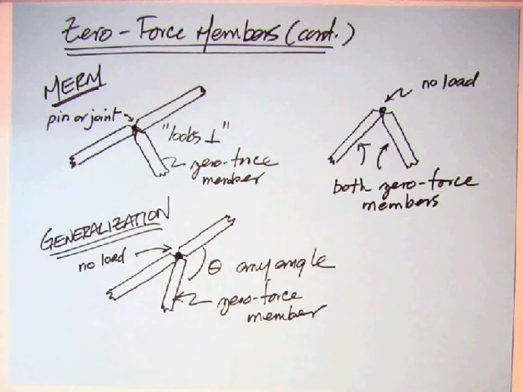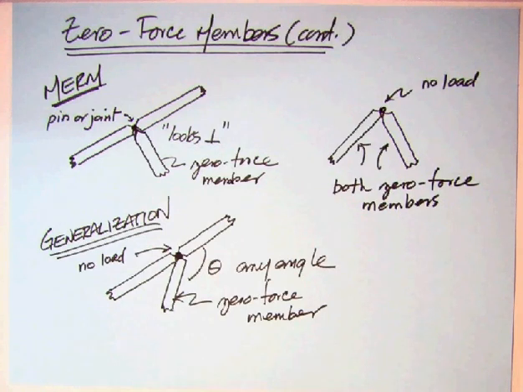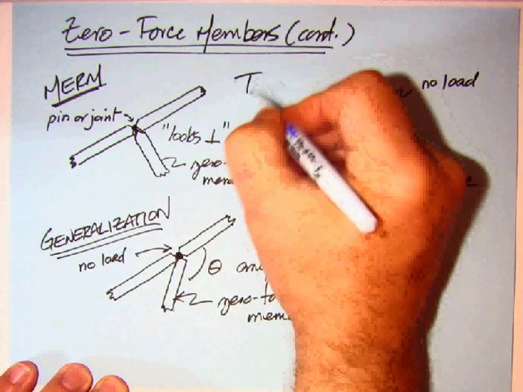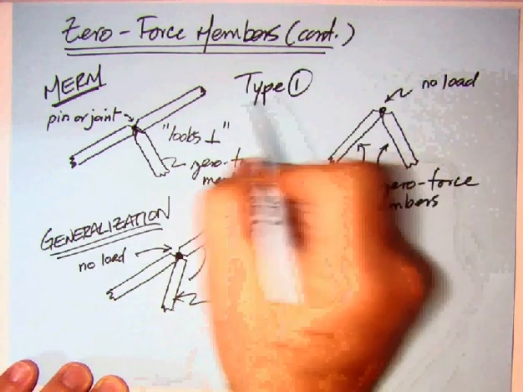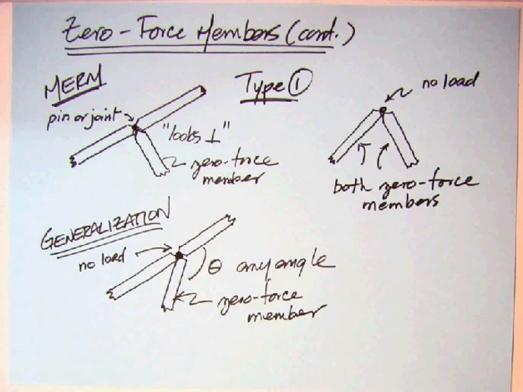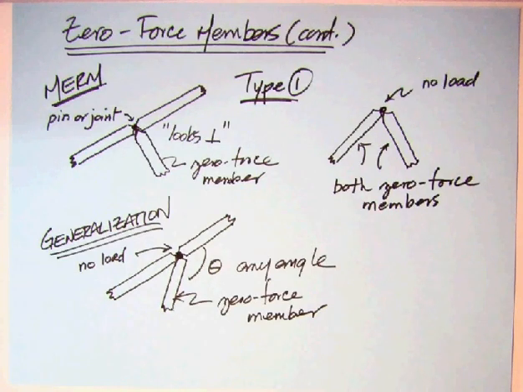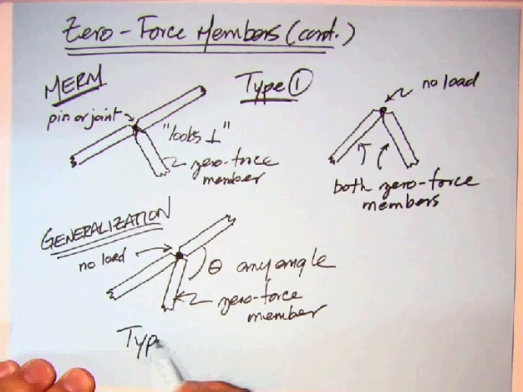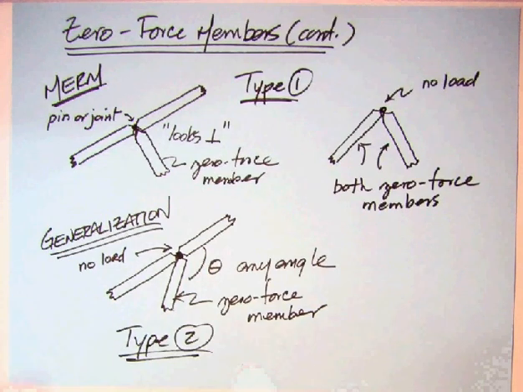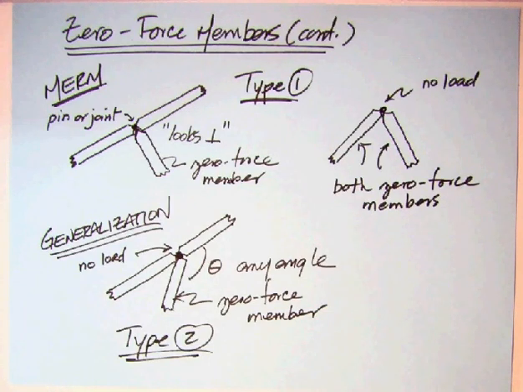The last textbook I used when I taught statics for the Civil Engineering Department at NC State labeled these types. They referred to the 90-degree angle case as Type 1 — easy to see, three members coming in at 90 degrees. They referred to the angled case as Type 2. As I've discovered in class, people first looking at the MERM think there's only 90 degrees, but the generalization is really Type 2. And there's actually a Type 3.